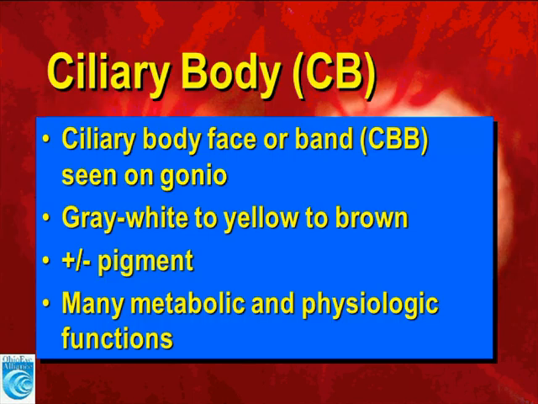The ciliary body band or face is seen on gonioscopy. It can be gray-white to yellow to brown. Pigmentation can vary tremendously, as individuals' pigmentation can vary. However, the person's skin pigmentation does not always correlate with the ciliary body pigmentation. As you have learned or will learn soon, there are many metabolic and physiologic functions of the ciliary body.